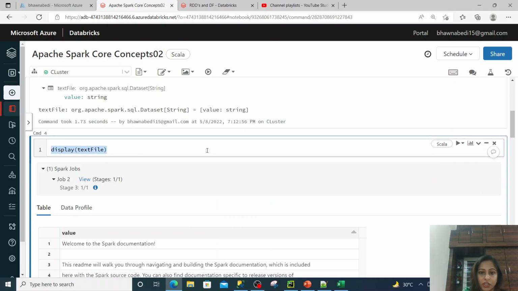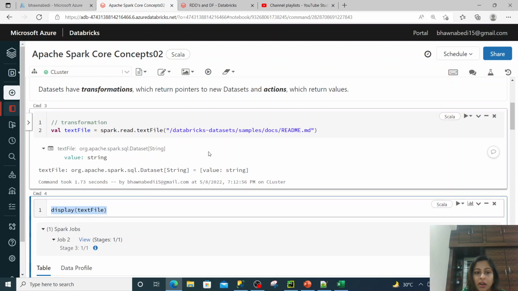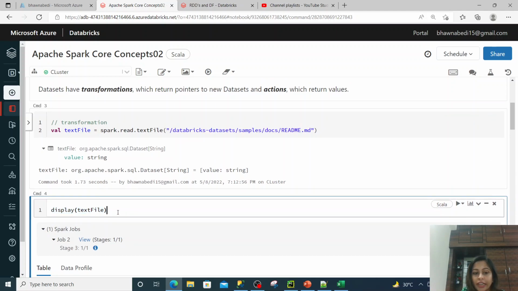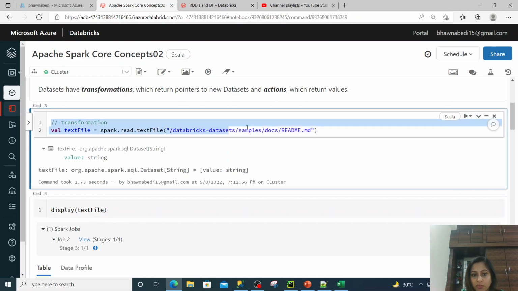In my previous video, I explained that whenever you call an action, only then the whole architecture of Spark will work. Now when you create a transformation, nothing is going to happen. Only your data frame will get created. If you want to do any filter operation, a new data frame will get created, but the job will not be triggered. Actual execution will not happen.